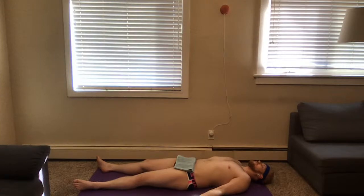Inhale, fill the belly, the mid-chest, and the upper chest. As you exhale, start to feel relaxation generated from your core towards your hips and your chest. Inhale, fill the belly, the mid-chest, and the upper chest. As you exhale, start to feel energy moving from your fingertips towards your core, where it's going to stay for a little bit. From your toes to your core, where it will also remain.